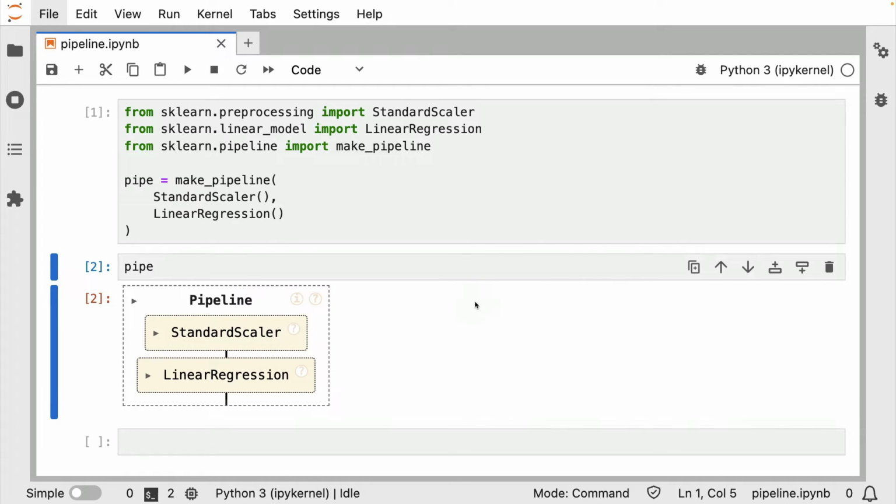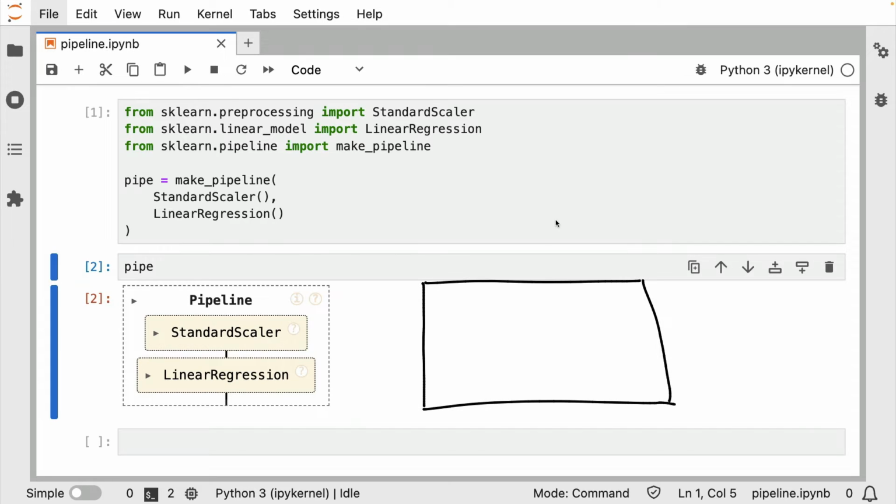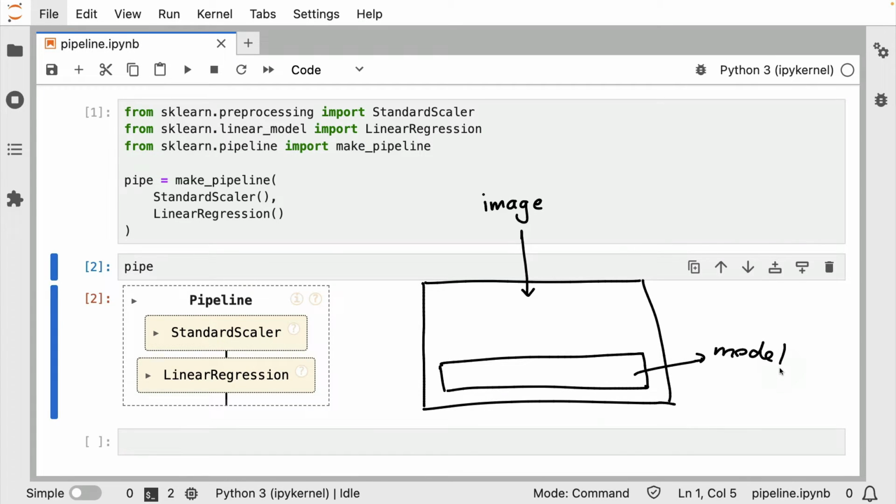So let's dream up a new pipeline. And while we're at it, let's also assume that this pipeline will actually receive images. So an image is going to go in. And at the end of the pipeline over here, again, we would like to have some sort of model, a Scikit-Learn model preferably. And that means that this model needs to get something numeric going in. That can be fine. If we want this pipeline to work, the one thing we have to do is put a component in here that is able to accept an image and emit something that's numeric.